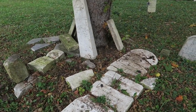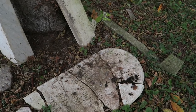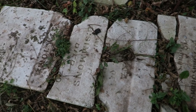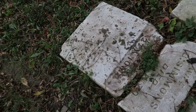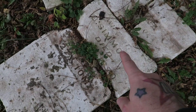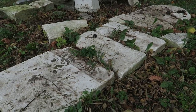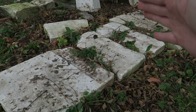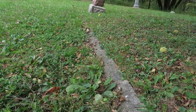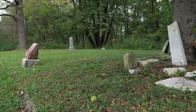There's a fairly large collection of probably lost stones that were found and replaced right here. And wow, this incredibly tall stone here that has broken into, it looks like, 10 different sections, including a lost one. It's kind of hard to tell. Actually, I think it either was a very large family stone or potentially two different headstones that have been placed together and now look like one tall one. But as you can tell from this little stone barrier here, it is an old family section.